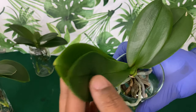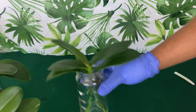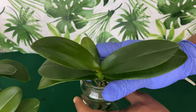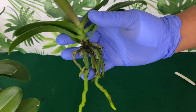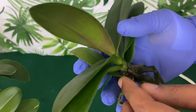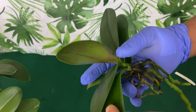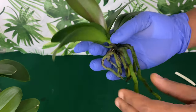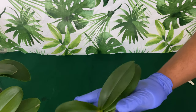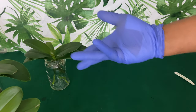Beautiful, beautiful leaves. And this too is a white fragrant Phalaenopsis orchid. I've had all three of these for almost a year. I got them around April of 2020 from different local supermarkets like Lowe's and Publix. Stay tuned.